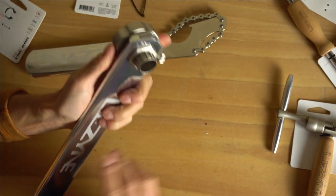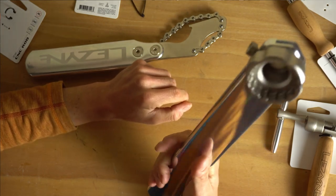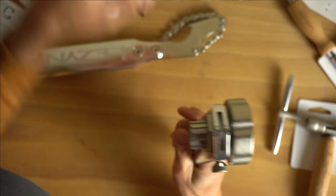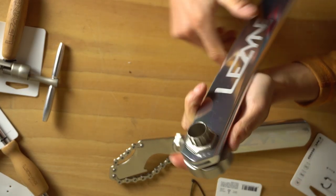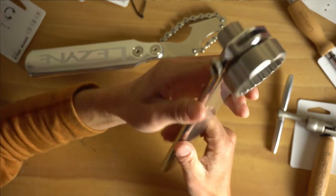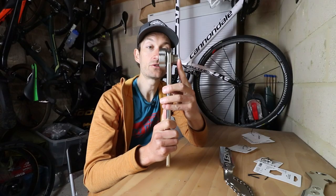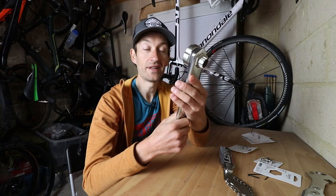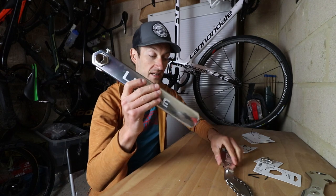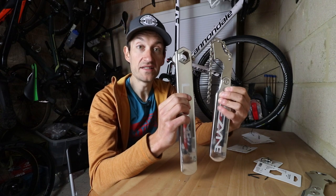Really high quality and nicely made - this is a big chunk of metal that looks very durable and will last a long time. Lezyne has a neat tool that actually has two purposes: the first is removing the cassette lock ring, and the second is bottom brackets. Flip it over and you have an external bottom bracket removal tool compatible with Chris King, Truvativ GXP, FSA Mega, XO, Race Face X-Type, Shimano Hollowtech 2, Campagnolo Ultra Torque, and Phil Wood Outboard Bearings. So you have a cassette lock ring tool and a bottom bracket removal tool all in one - two functions in one, really nicely made.